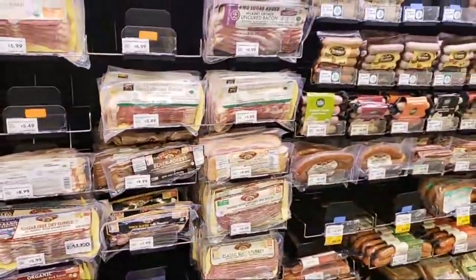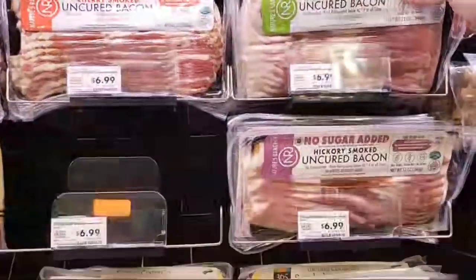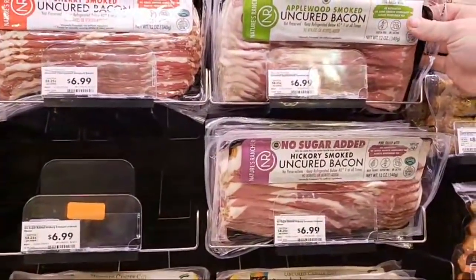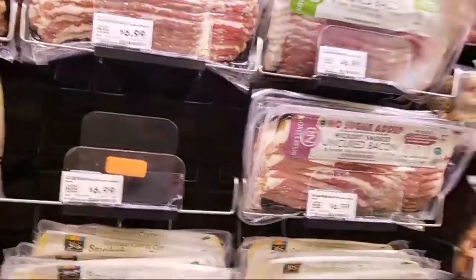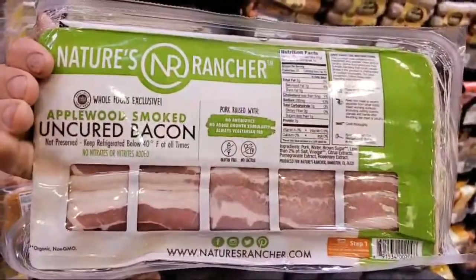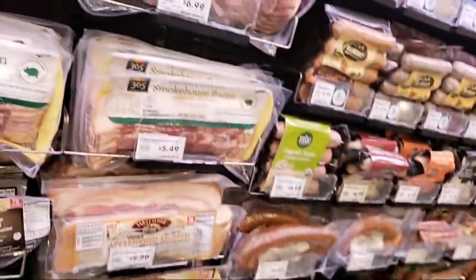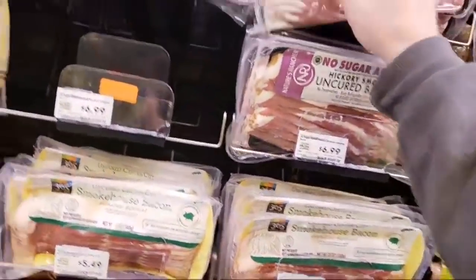It's like they don't have any kind of big packs of bacon. Well, up here, Applewood, uncured. What does it say? Nature's Rancher, pork raised, no. $7 for this pack. Water, brown sugar. I would use this. I don't care if it says it's got brown sugar. There's like nothing per serving, especially by the time you cook it and put it all back.